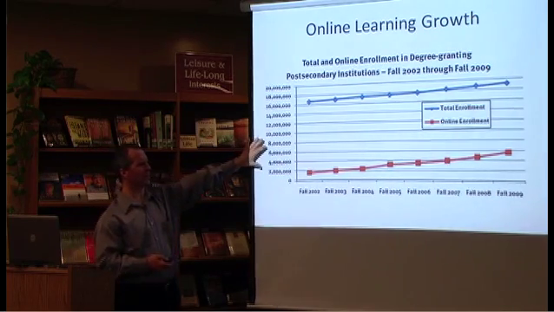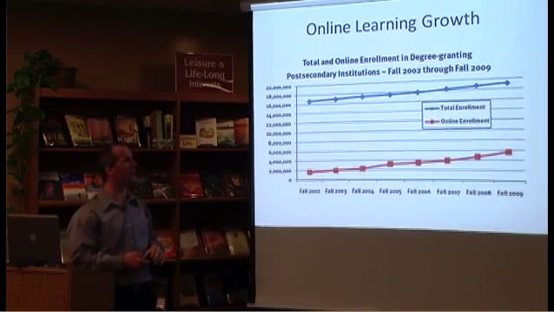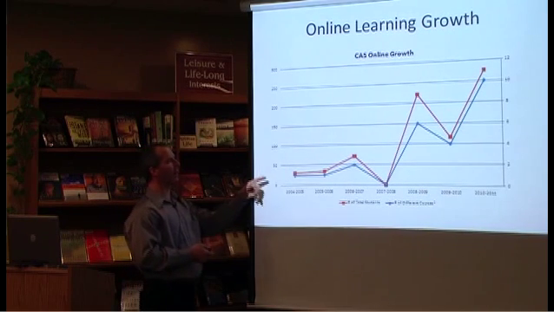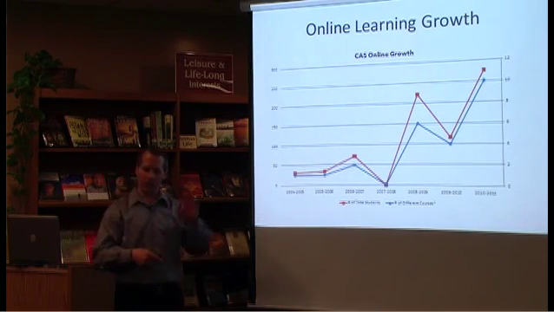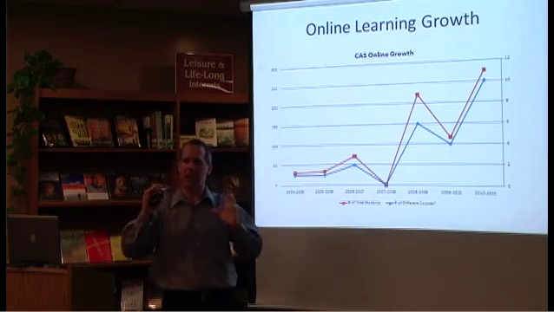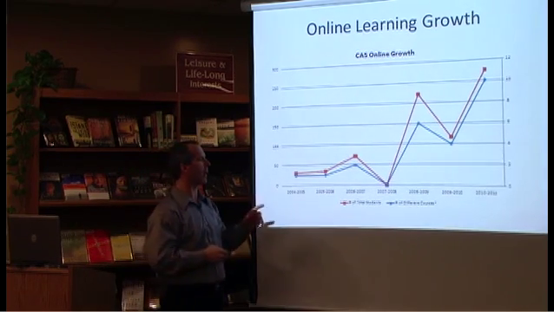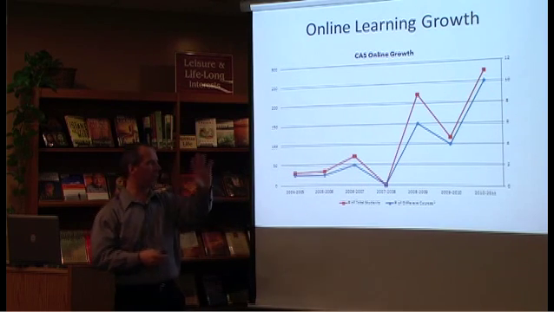This is coming out of the Sloan C study that was just released. It's 2010. I shouldn't say just released, but was released in 2010. Barrett had run the numbers that when we did our session early this year in TLTR, he brought in some numbers on what is CAS's, not the whole institution, but just CAS. What has our growth been for online? And this doesn't include summer. This is just fall, interim, spring.